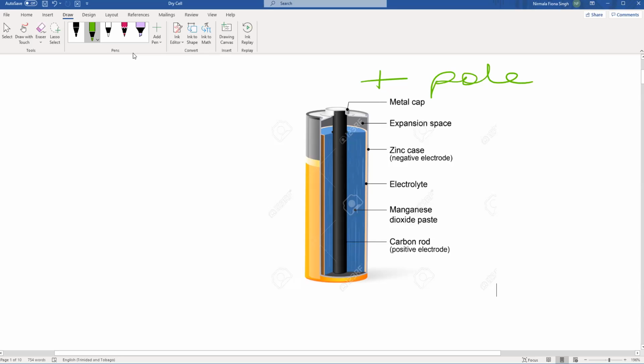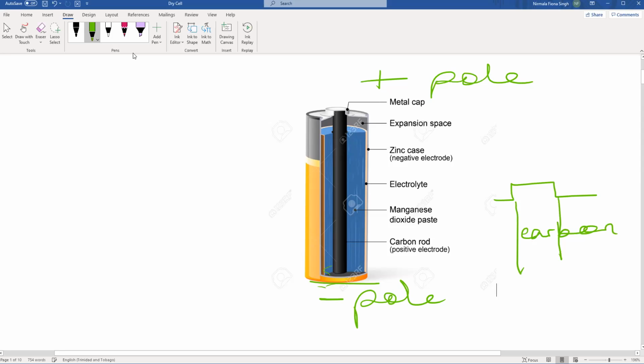So if you look here, your casing is not actually touching the inside of your battery. So that's why the bottom of our casing is going to be our negative pole. The little piece with the cap is always connected to your carbon rod, and that carbon rod is what is producing your positive pole. So that is why we have at the top of our battery that little piece that sticks out. That is why we always connect that to the positive pole in any kind of battery connection.